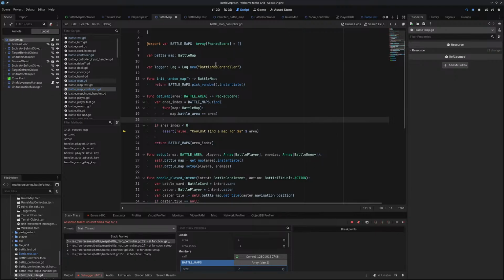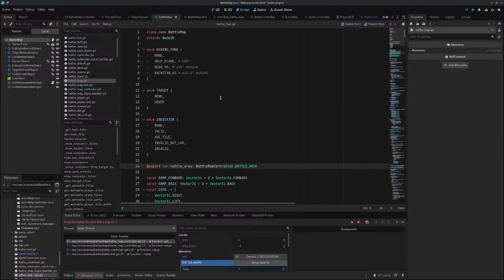So I'm pretty sure it's because my battle map type, this battle area isn't being set. And I have all my different battle maps, like this one.